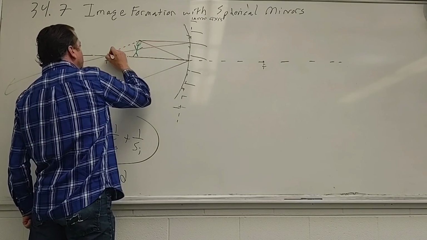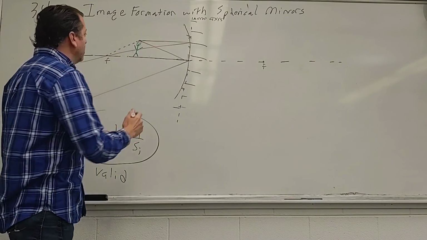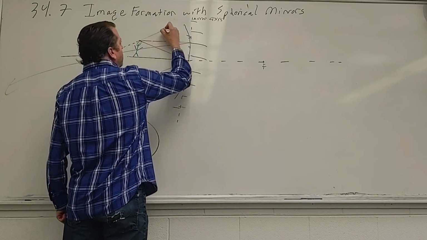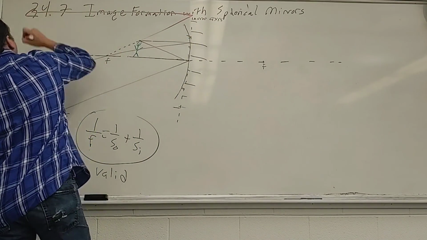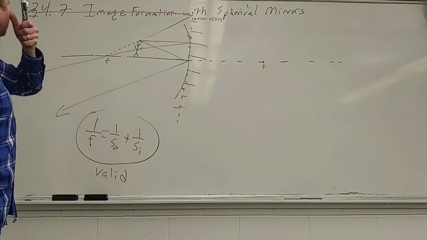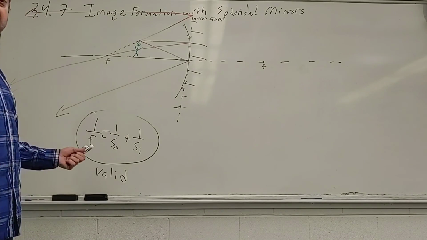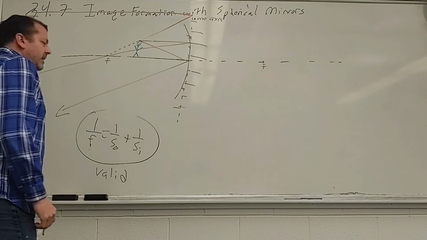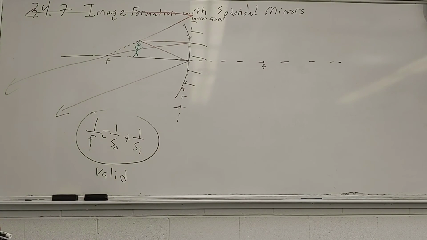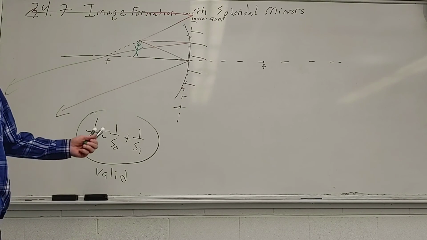So we're going to make this one dotted because it's not real. We're going to have the light coming up like this, and it's going to reflect out straight. Dang it, it went through my title. Do these light rays converge? No. Will it form a real image? No. Might form a virtual image.